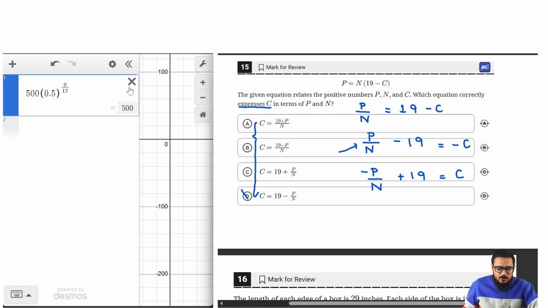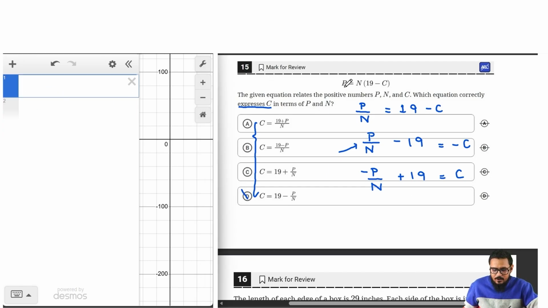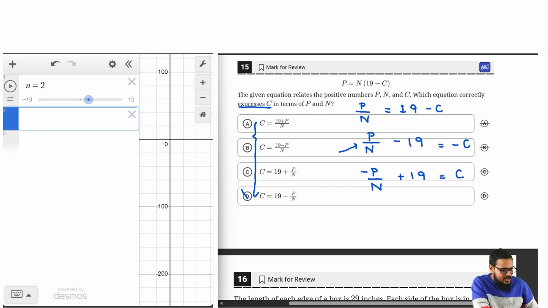But if you want to do this question in Desmos, for example, in the original equation I have p as the subject of the formula. So I would have to define in Desmos the values of n and c. Let's take n and c as random numbers. For example, n is 2, and let's say c is actually 3, right? Since I'm looking to find out the value of c, I need to get my answer equivalent to 3, so I've just assumed c as 3 in this case.